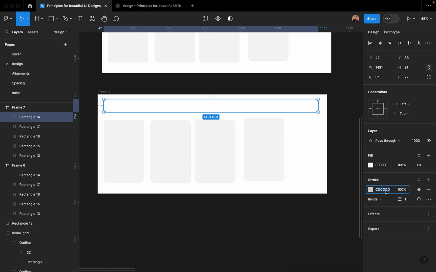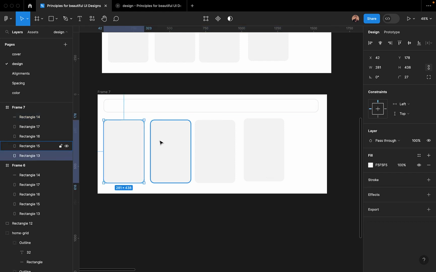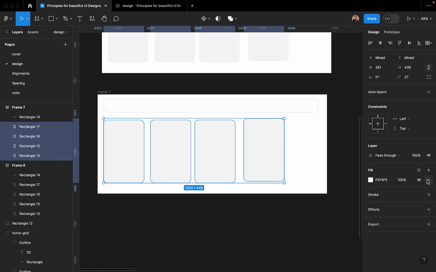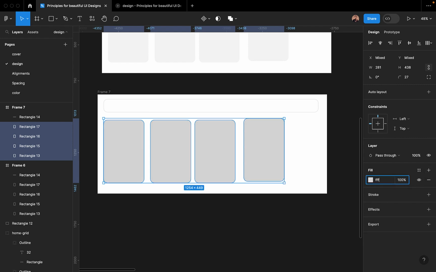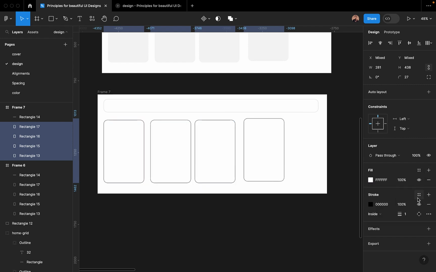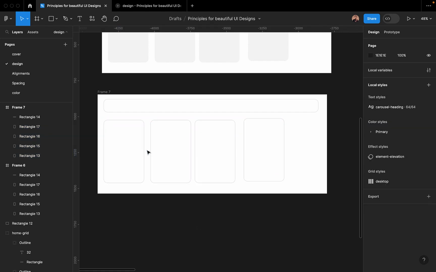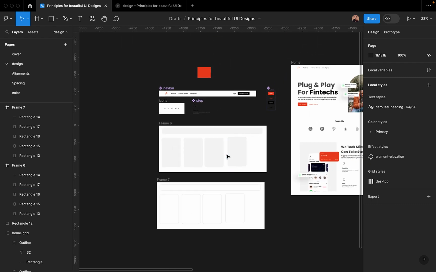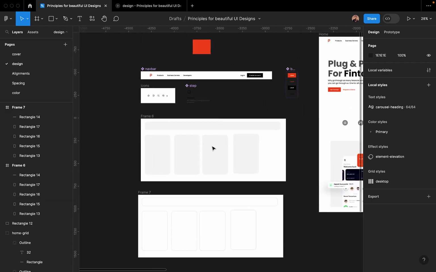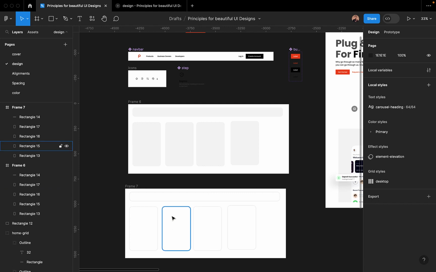All right, let me just copy the card, come over here and do the same thing. No fill, or let's give it a fill, but the fill should be white, triple F, then give it a stroke, this stroke. All right, cool. So now you can see what we have. This is the same thing as this. The difference between this and this is the fact that this one has a background and this one does not. They have the same background but an outline.